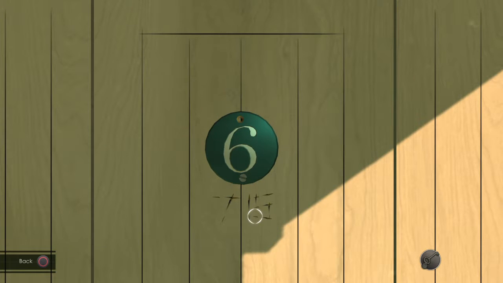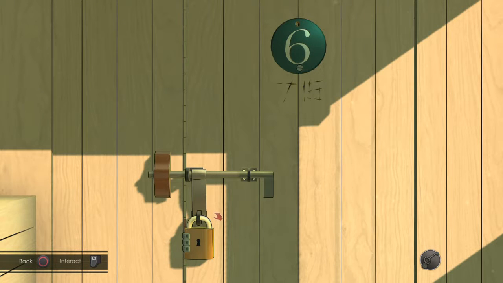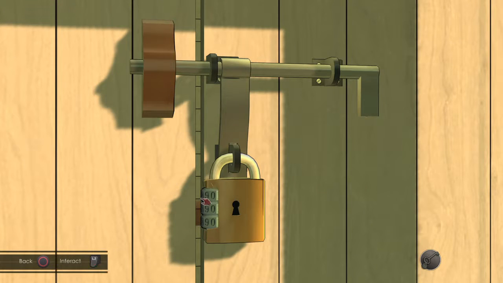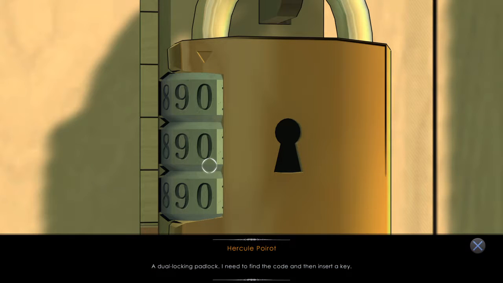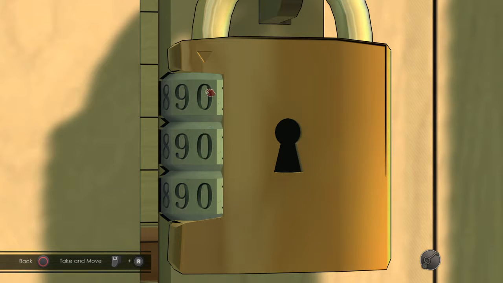We have 715 scrawled there. So we go back. Okay, we have a combination. Let's interact. Now, we have a combination lock, a dual locking padlock. So, I need to find the code and then insert a key. I've already done the code there.